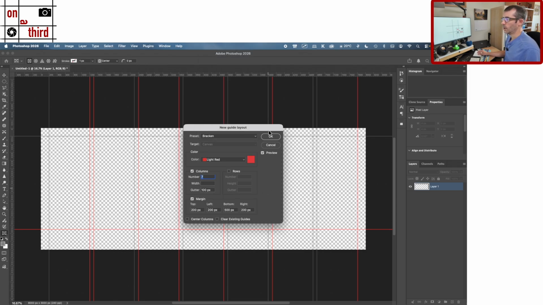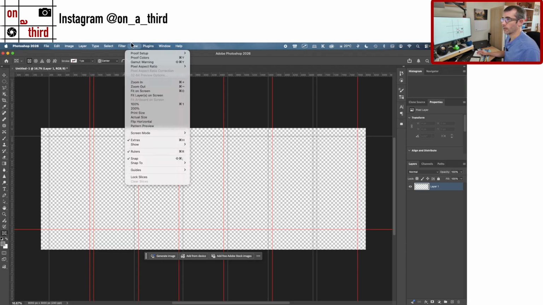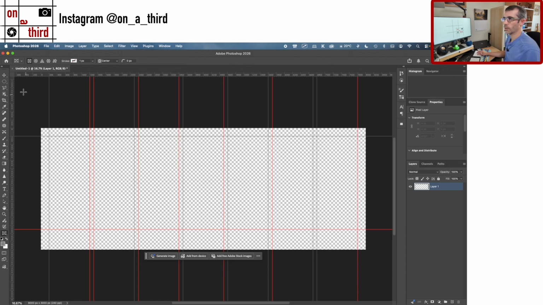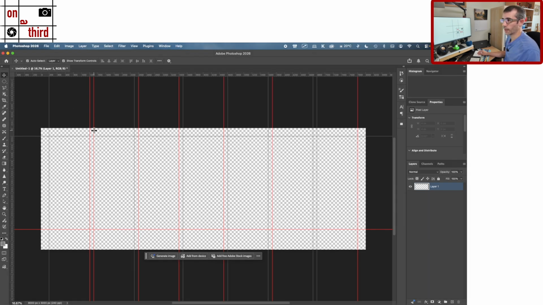That's all good. Now this step is completely optional, but I like to go back into view, guides, and I like to lock the guides, because if I'm within the move tool, which is this tool up here, and I accidentally move a guide and I don't realise straight away, I mean, if I do it now and just press Command Z, then the guide will go back to undo it.